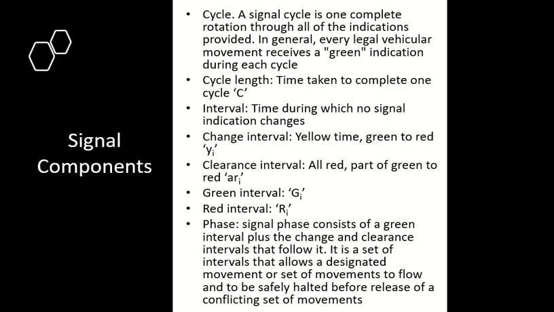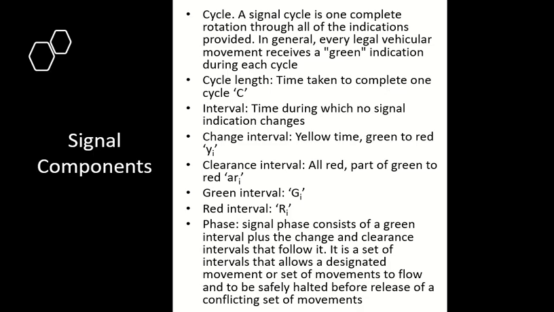When your signal was red, other directions were having green. When your signal became yellow, all other directions became red. So when you go from one red to the other red, all directions complete their time. Your time was completed during green and yellow, and the other directions' time was completed while you were having red. Then we have the cycle length, which is the time taken by the signal to complete the cycle. We discussed it earlier when we were discussing counting at intersections and delay studies at the intersection. We discussed cycle length and cycle.